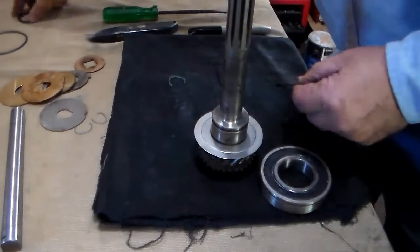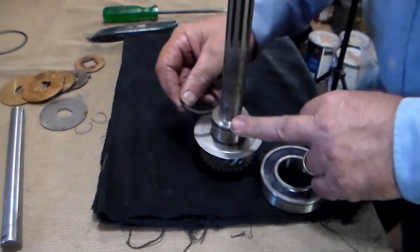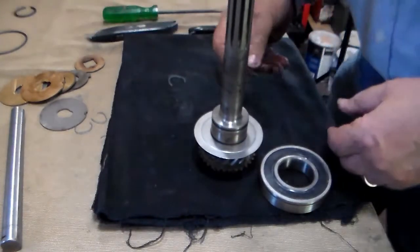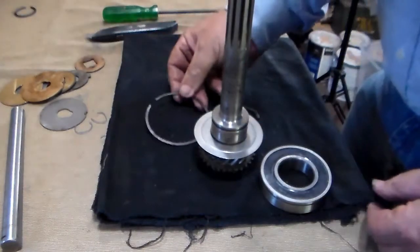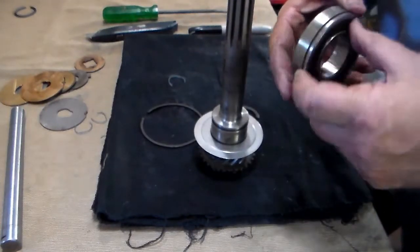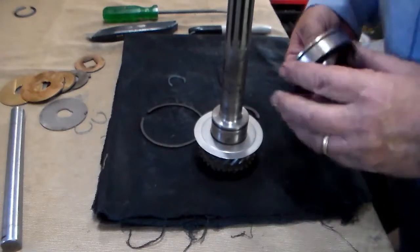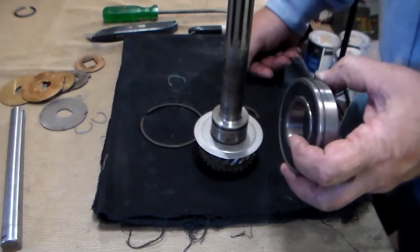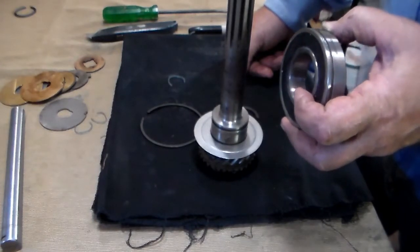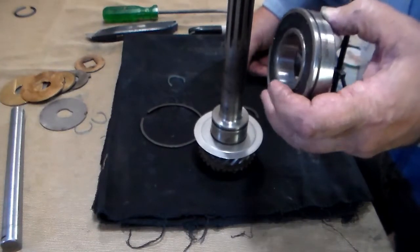This one came with two snap rings — one thicker than the other. You should use the snap ring that fits your groove, so if you need the thick snap ring instead of the thin one, by all means use that. The last part of the assembly is the snap ring which goes around the groove on your bearing. This is a sealed bearing, part number SKF 6206-2RSNR-CE.